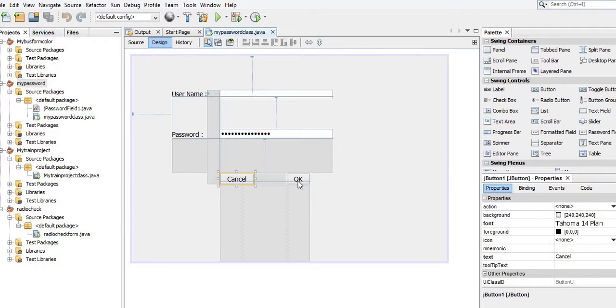For the controls cancel and OK, which are the buttons, okay, let's start with the first button, cancel. The class name for this cancel button is JButton1, and the class name for this OK button is JButton2 as shown in this properties window. Now clicking these buttons cancel or OK initiates an event, and when the event occurs, a piece of Java code shall get executed on the click of these buttons.